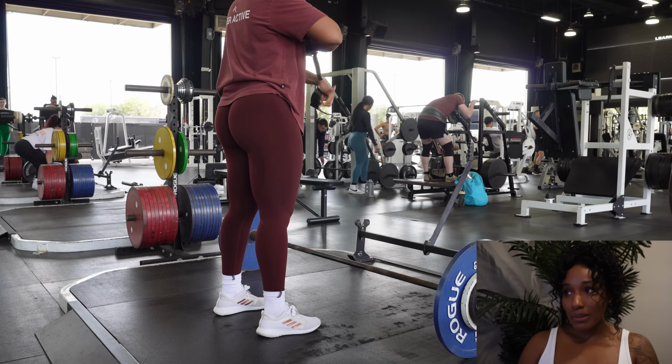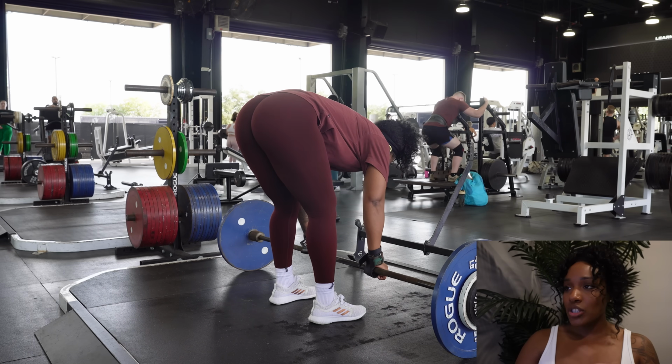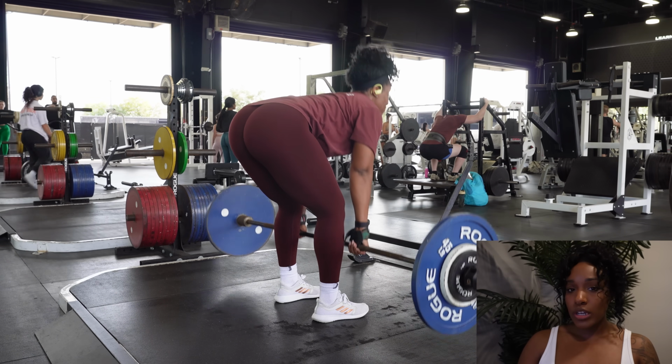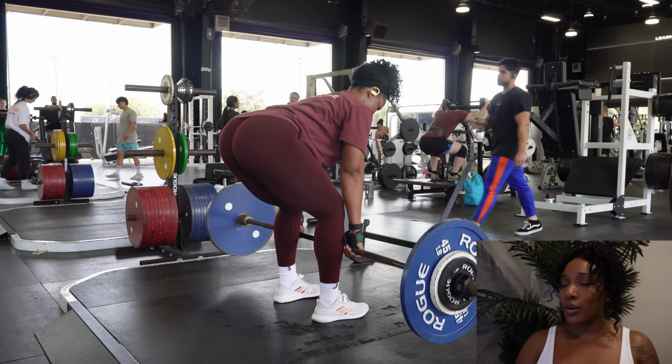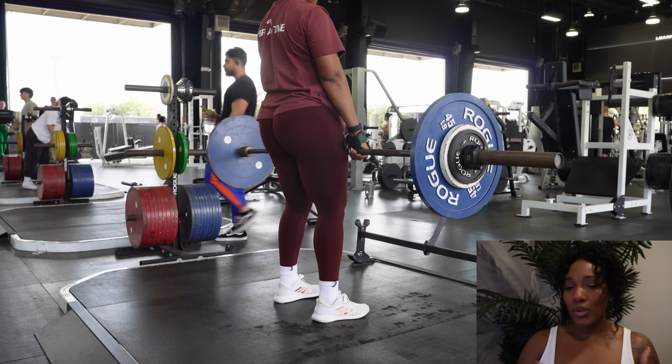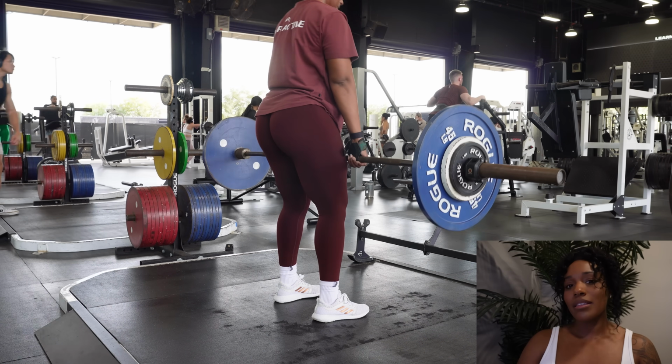Okay, can we talk about this glute pump though? Like, the booty looks crazy. Just in case anybody asks, I am using Versa grips. This just kind of helps your hands and your forearms because sometimes it's hard to focus on the muscle group that you're working when you have to worry about your hands. So if you don't have any, get you some Versa grips. They are life-changing.